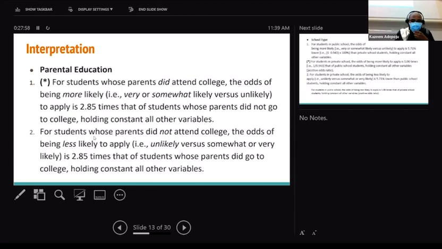If I want to start from students whose parents did not attend college, I'm going to say the odds of that would be less likely. It's just English, okay? More likely for students whose parents attend college and less likely for students whose parents did not attend college, okay? So that is how the interpretation works.